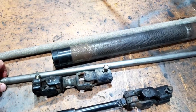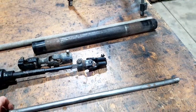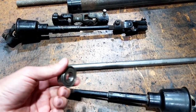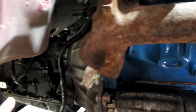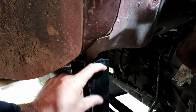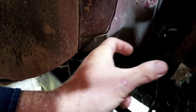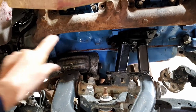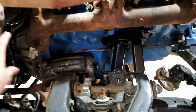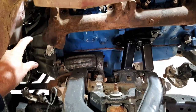So I've got another piece of shaft, which is actually out of a treadmill. And I've got a bearing that came out of the treadmill that I'll be able to put on it, because we need to have some support. So the support bracket will need to be mounted off of here. That's the body bracket. So I'll have to make a bracket or something and have the bearing about here somewhere. So the bearing and the shaft, and it'll all go straight down to there. So it won't foul with the top suspension arm or anything. And I think it'll work pretty well.